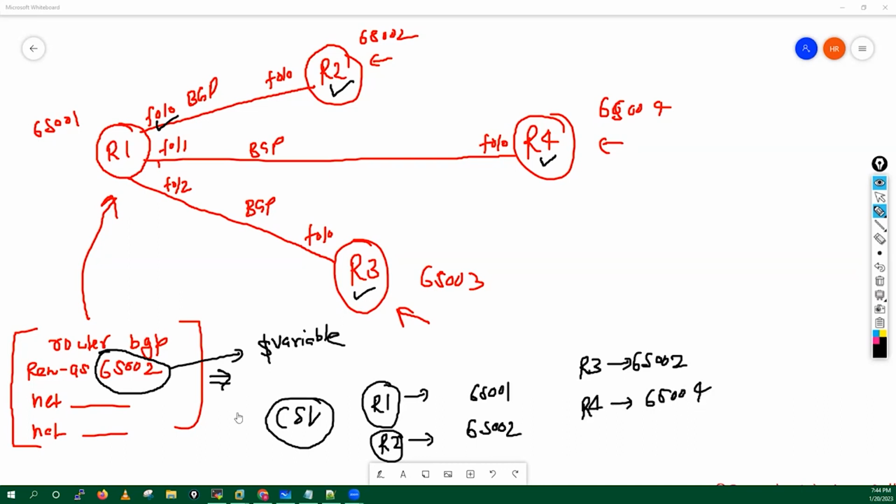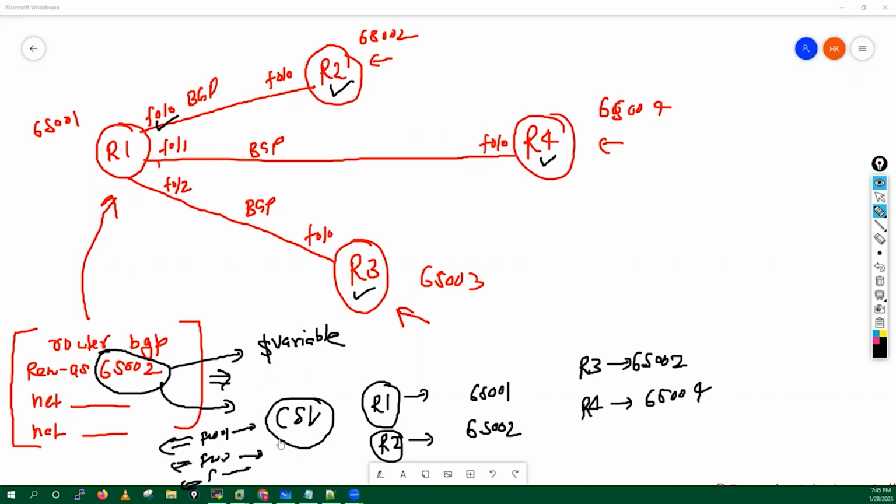So guys, now I hope you understood the variable concept, and a similar concept is applied in your templates as well. The values which are unique for every device, we can take as variables, and later we have to define them in a CSV file, like for firewall 1 this is the value, for firewall 2 this is the value, for firewall 3 this is the value. Here we have to define the serial number of these devices in that particular CSV file.